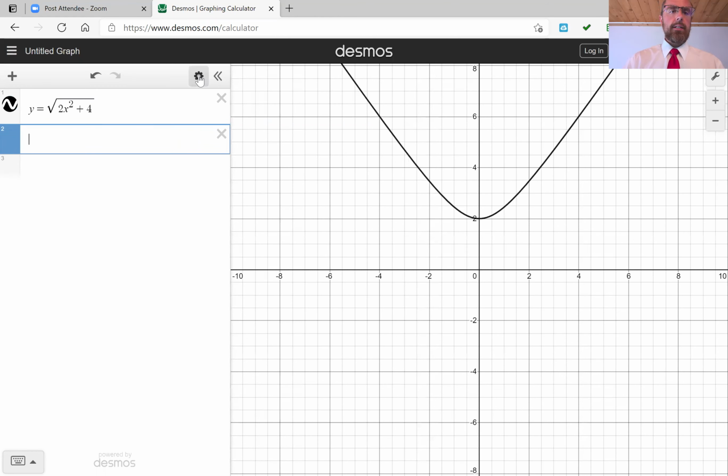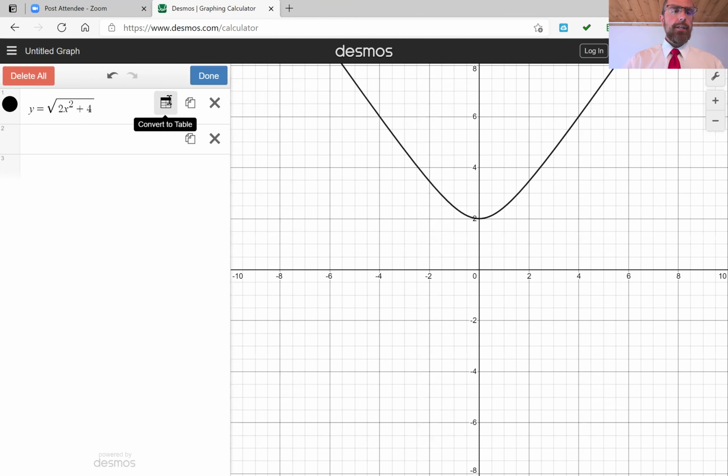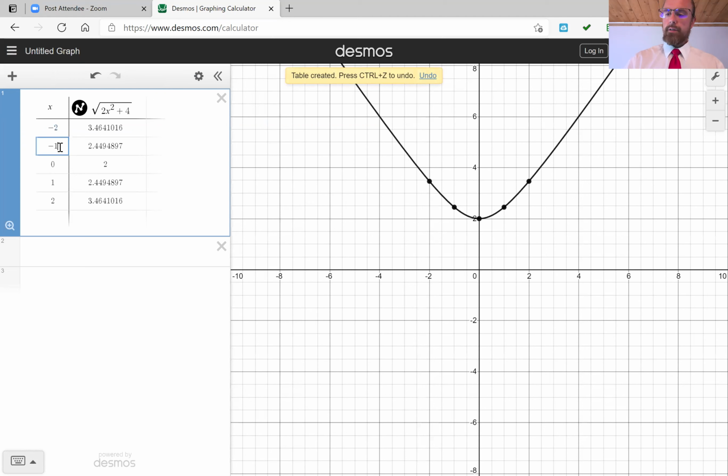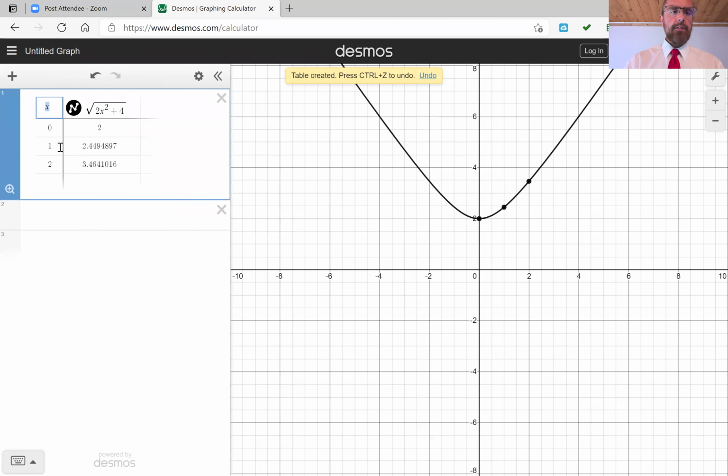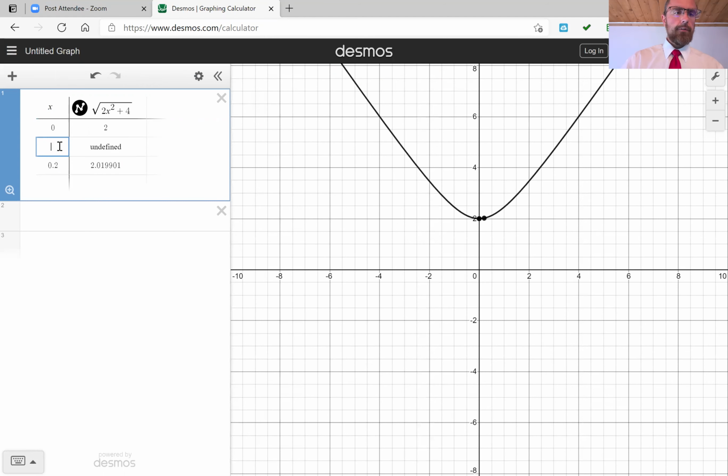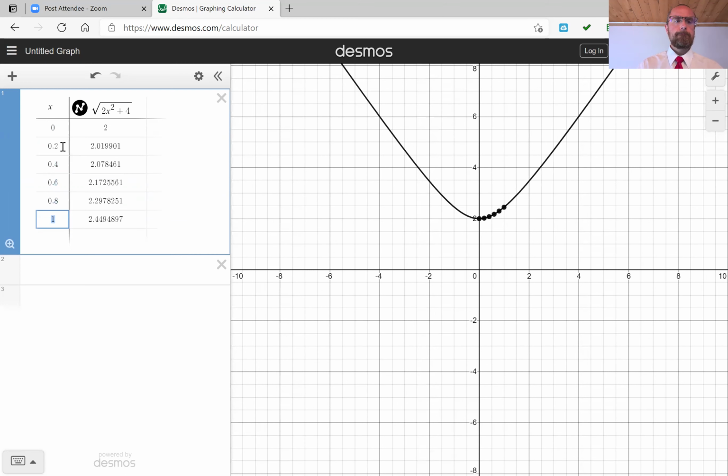And what I want to do is get a table. So I'm going to click convert to table here. And I've got to modify my domain to match the x values that we had in our question. So I know I have 0. I need to include 0.1 and 0.2. And then, well, in fact, let me not get ahead of myself. We won't use that step value yet. We're going up by fifths to begin. So 0, 0.2, 0.4, 0.6, 0.8, and 1. So as you can see with Desmos, it's very quick, very convenient to just generate a table like that.